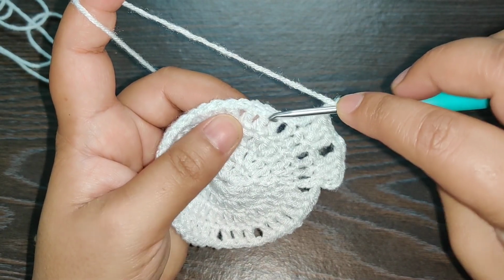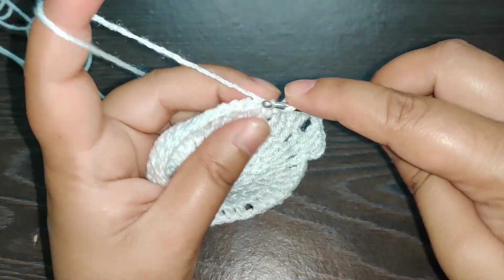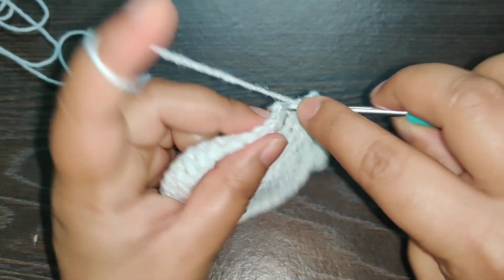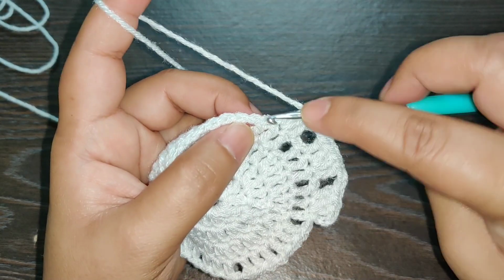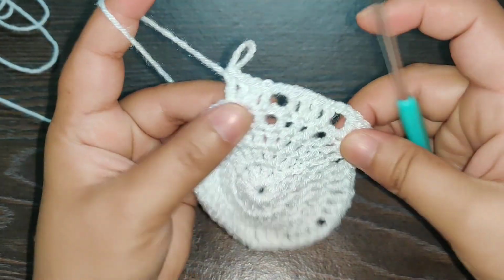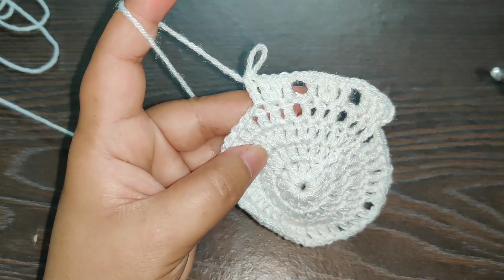Again, in the next double crochet, you have three double crochets here. In the first one, one double crochet. In the second one, two double crochets. And in the third one, one double crochet. And you're going to be skipping the chain space throughout the row.